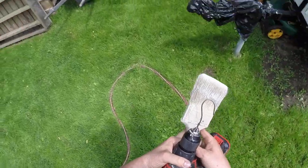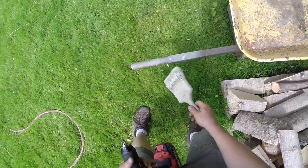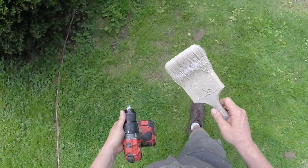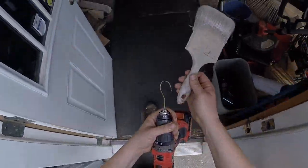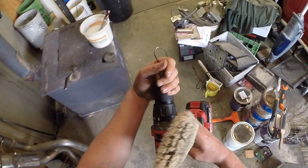Awesome. This is what I used to do. Bone dry. Do not try that at home. That could have spun, wound up in my fingers, broke my fingers.